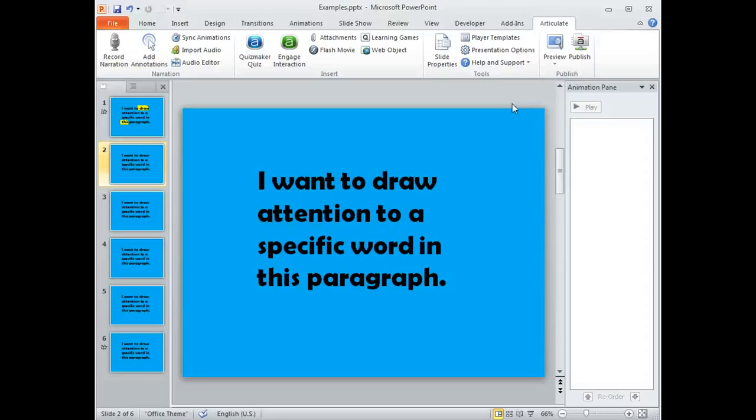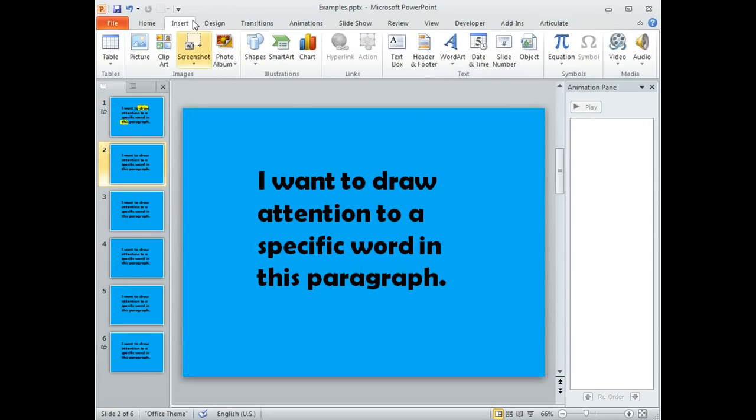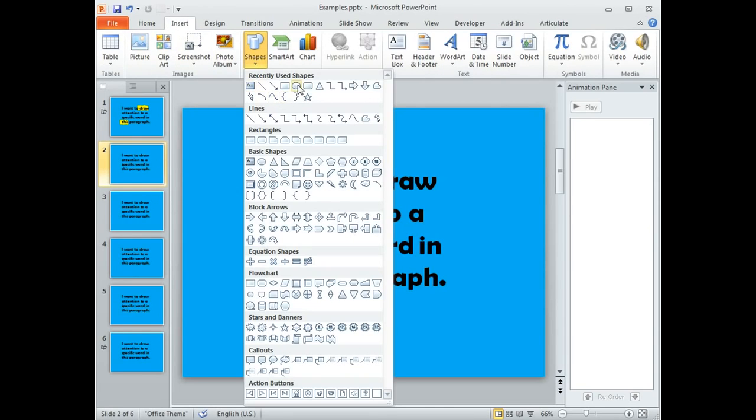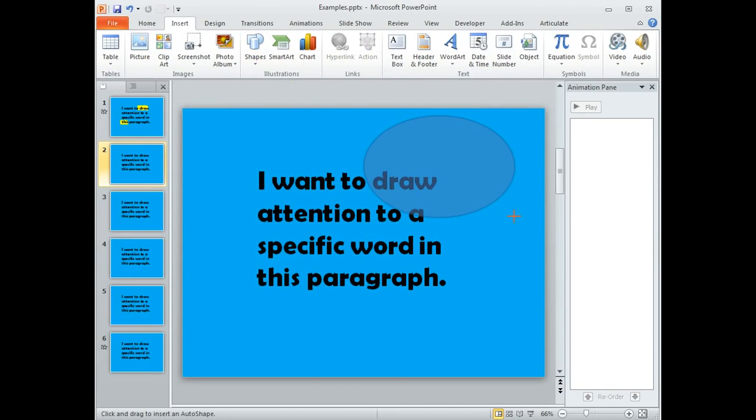Making a word look illuminated is kind of cool. To get this effect, you can draw an oval in PowerPoint and then make some formatting changes to make it look like the word is kind of glowing. So let's go ahead and do that. On the Insert tab, we're going to choose Shapes and then pick the Oval tool. And we'll draw an oval onto our slide. And it's okay to make it a little bit big at first. You can always resize and change the dimensions after you've formatted it.